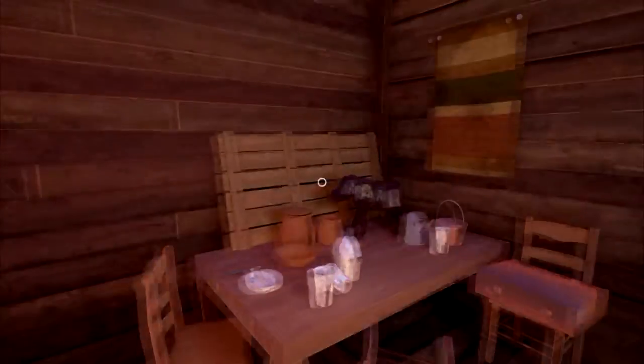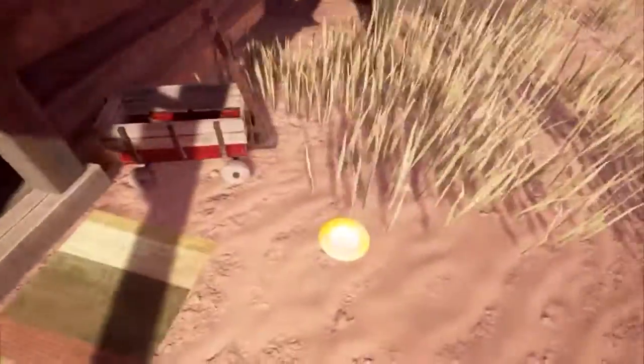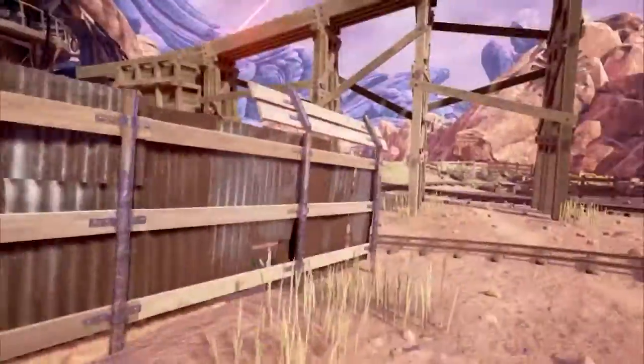Alright. Let's get out of here. Any notes or anything left around? Doesn't seem to be. Cozy little house, though. Ah, dream catchers, those are cool. Alright. So, doesn't seem to be anything else in that house.